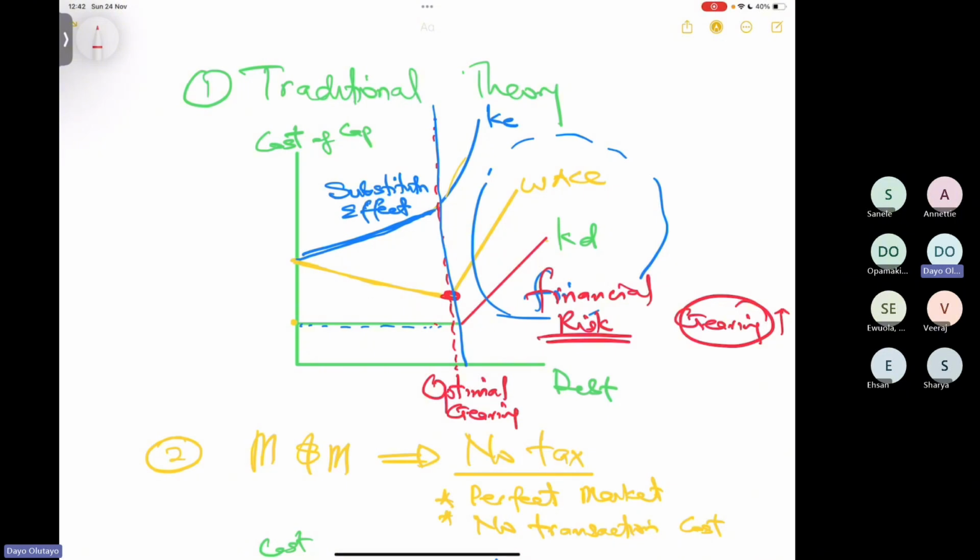And when they are demanding more returns, the returns that the shareholder is asking for is the cost for the company. Remember, your cost of fund is a return for the provider of the fund. So if the shareholder is asking for more return because they're uncomfortable, then for the company, the cost of equity will be going up because they will be putting the company under pressure to pay more dividend, to pay more returns, to find a way to make share price go up. And that is why the cost of equity is deemed to be going up. I don't know whether that helps you.